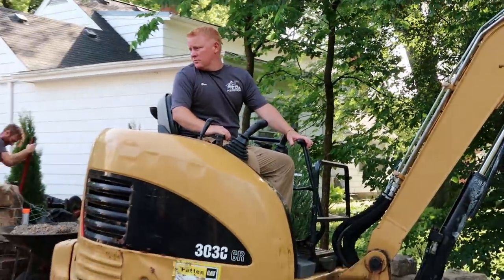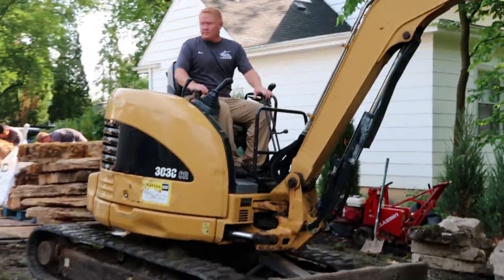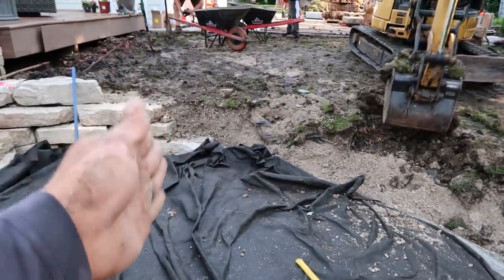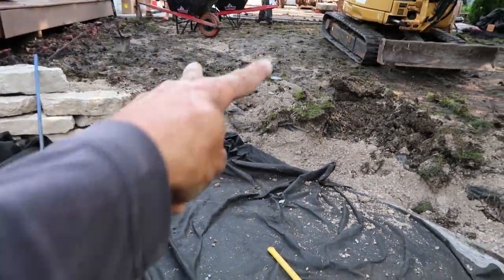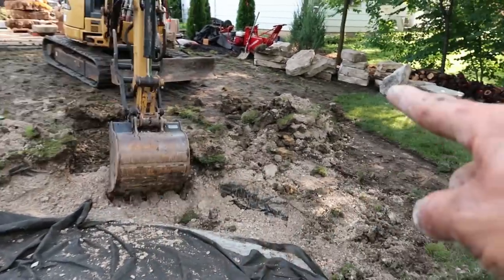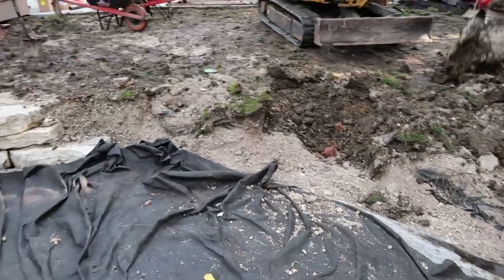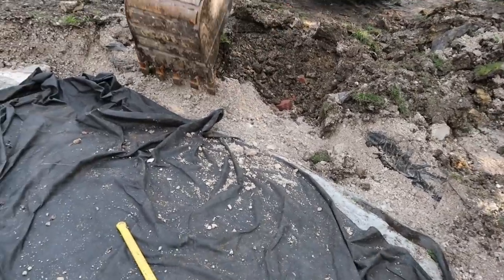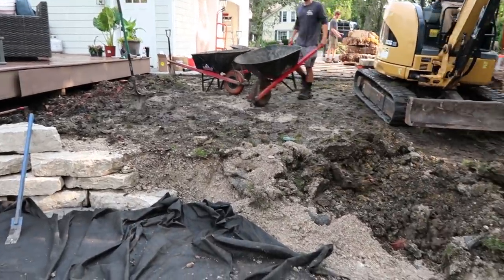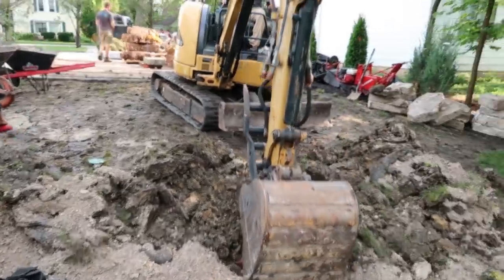That's called ginger steel — whatever the hardest metal on earth is. The outcropping wall is now ripped apart basically to where we want it. That's where we're going to incorporate our waterfall, so the wall will end up sweeping back that way and then pick back up on the outside once the waterfall is built. There's a ton of base material in here, which is always awesome to see — other landscapers did it well, great job. We're actually going to use a lot of that material for the step coming down from the deck. Brian's going to continue digging this back, we'll get our reservoir in and keep moving.